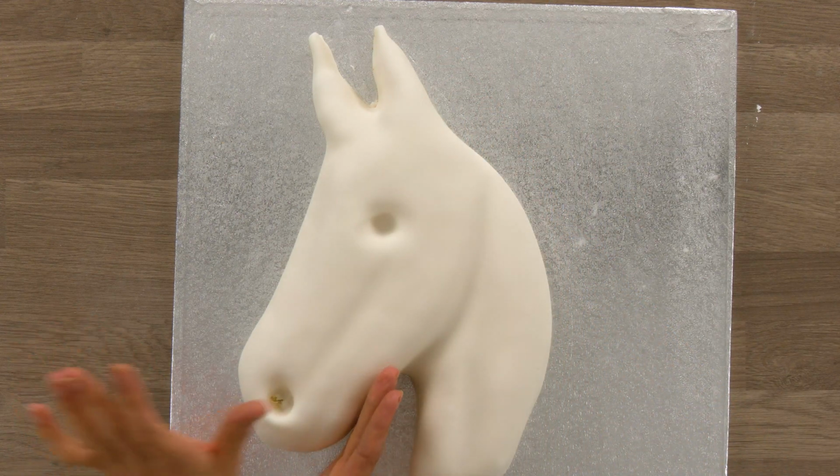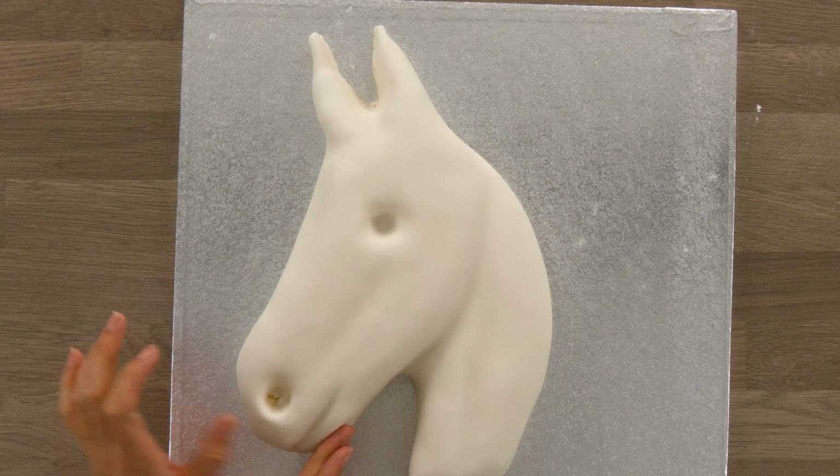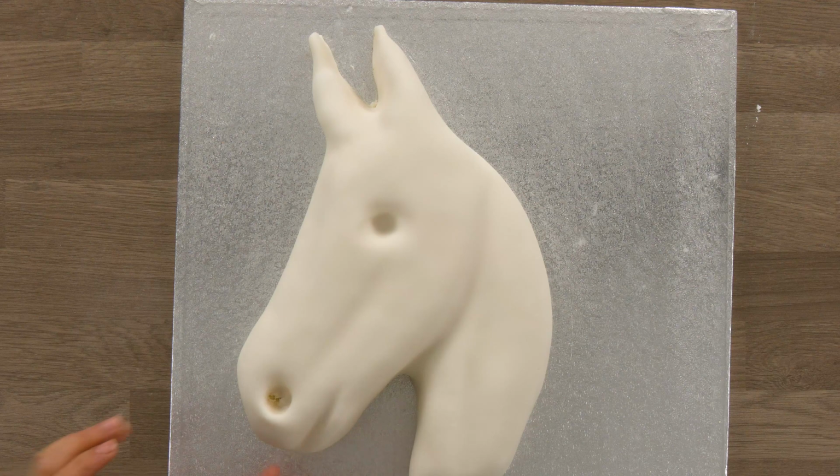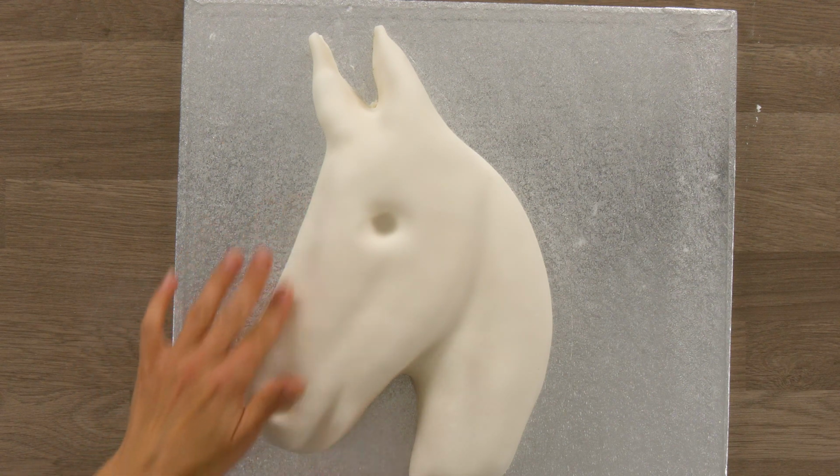And then for the mouth, again, just use your hands and just feel where you made that indentation. And just pinch it if you want, so you can get that mouth in. There we go. Nice smiling unicorn. Lovely. Right, and then just show you the ears.